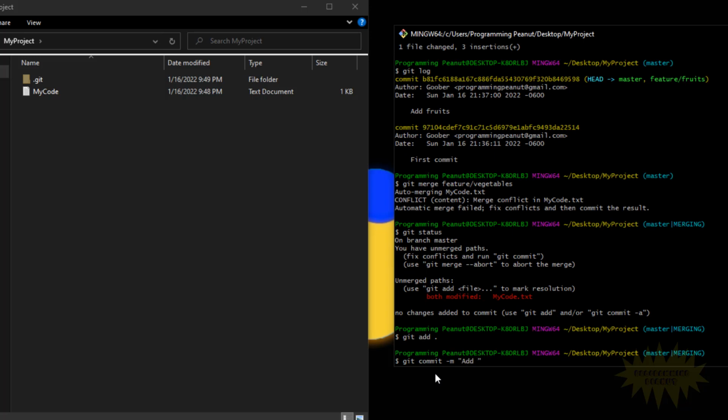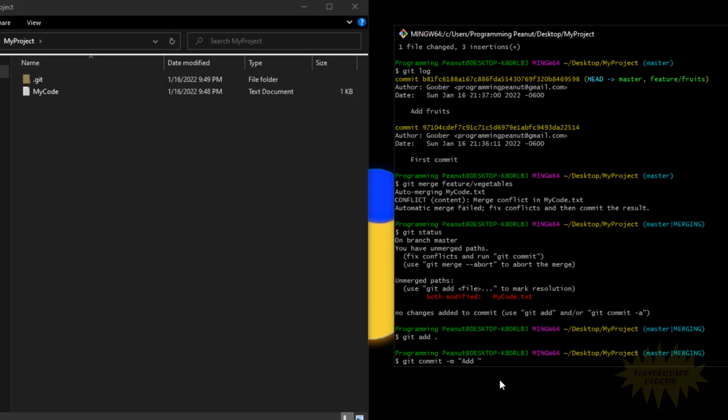Now, what's going to happen here is when we create this commit, it'll also bring in the commit from feature/vegetables. So in the commit message here, I won't write add vegetables because it's going to include that anyway.